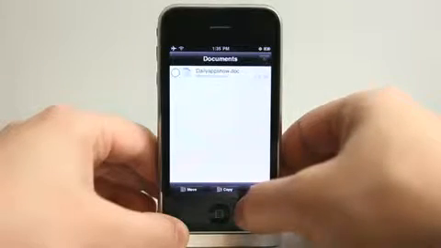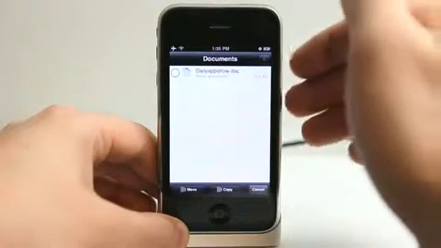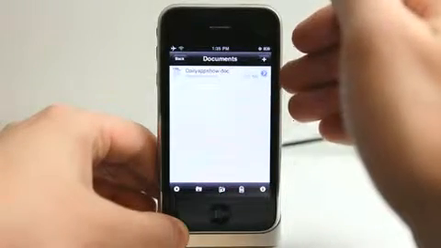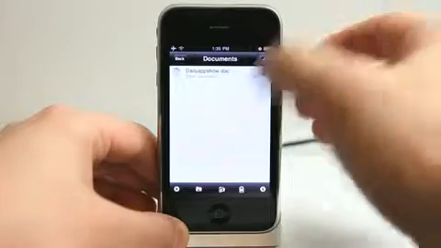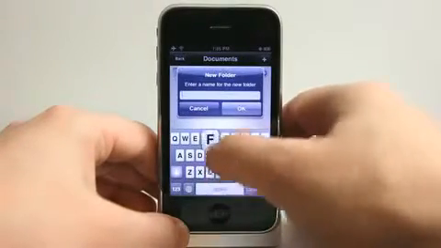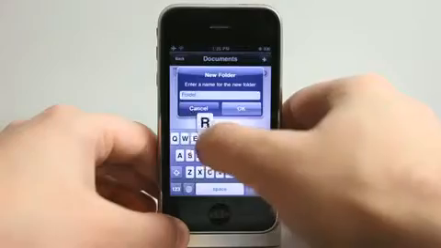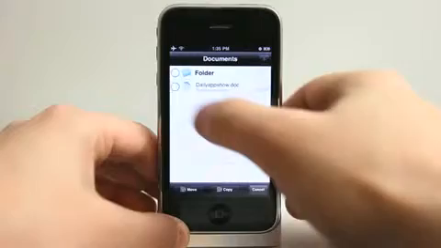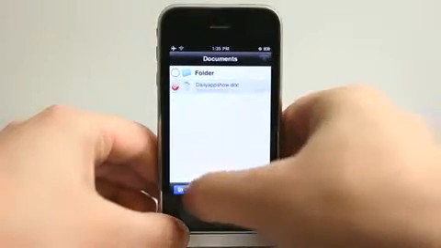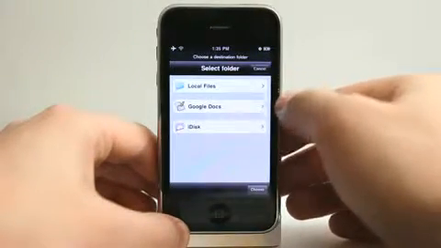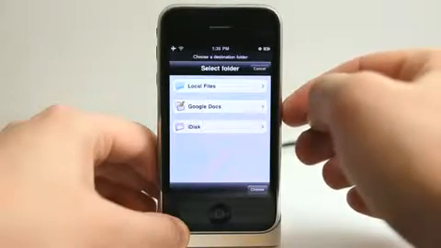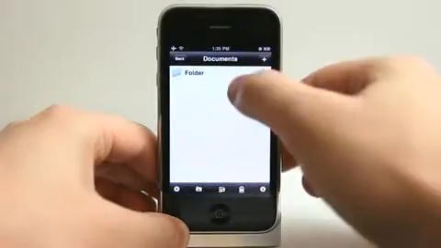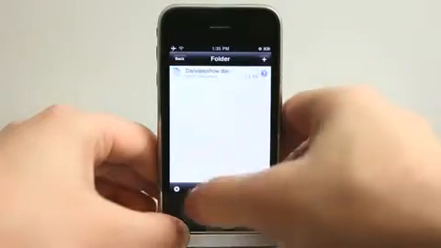I can move and copy documents and move them into other folders using this mode here. So if I want to take this document that I've created, move it into a folder I've created, it's very easy to do that. Let's do that real quick. Creating a folder called folder. I've got move. I select that item and I move it, and then I can choose a folder or any other destination, which I'm going to talk about in a second, to move it to. So now I am choosing folder, and I have now moved that document inside of that folder.